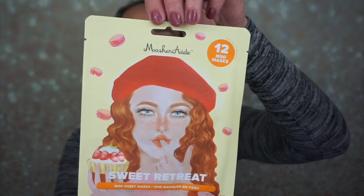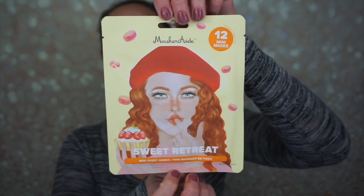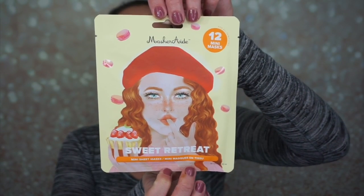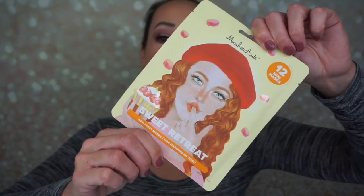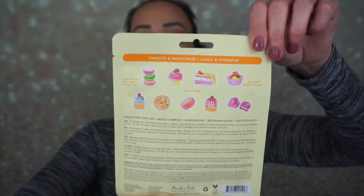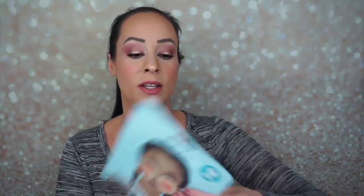It's a sweet retreat, and there are little masks in here that smooth and moisturize. And look at that beautiful art that is on here. Doesn't that look good? Whoever does that is amazing. The eyelashes, the hair, the lips, everything about it. But here are the 12 little mini masks right there. They're so cute. And then here's another one, and this is the Crystal Clear mini mask. This one has little crystals, and there's 12 of them again.